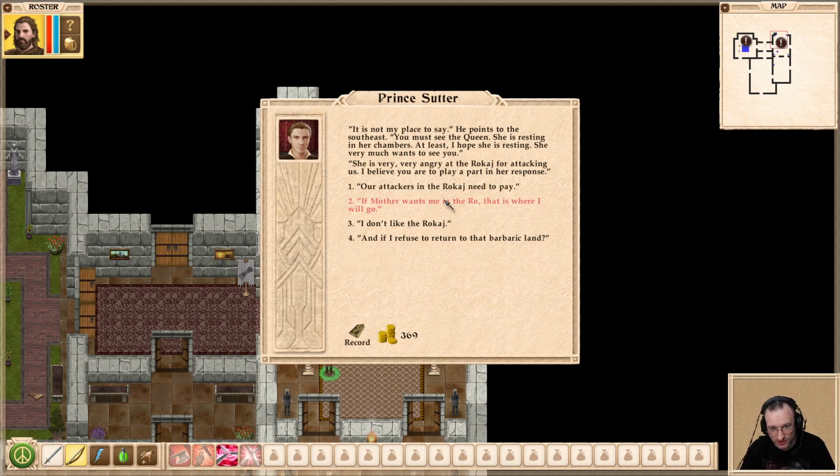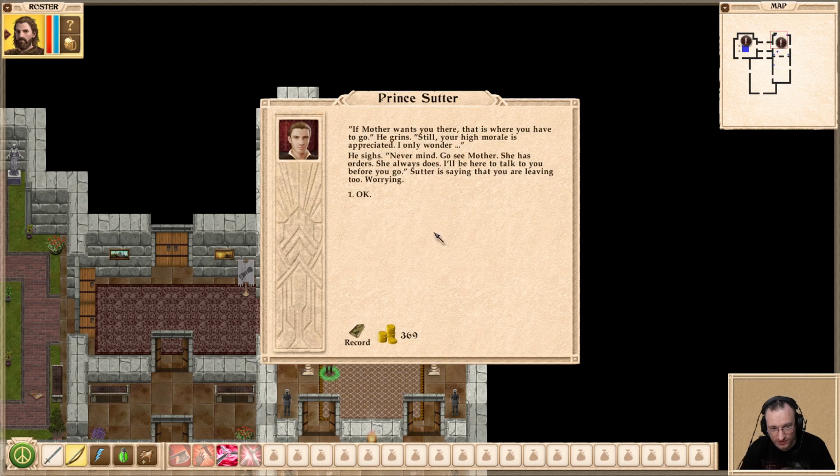If Mother wants me in the Rokaj, that is where I will go. If Mother wants you there, that is where you have to go. He grins. Still, your high morale is appreciated. I only wonder, he sighs. Never mind, go see Mother. She has orders. She always does. I'll be here to talk to you before you go.